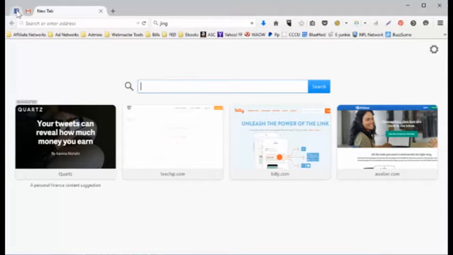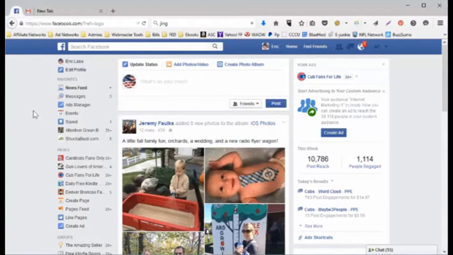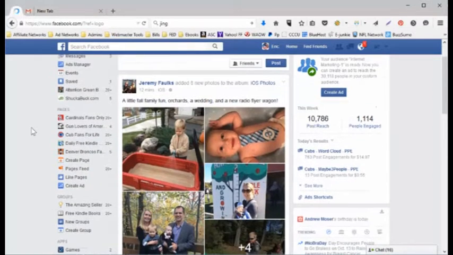The first thing you're going to need to do is go over to Facebook and create a page for each different niche. So if you have a sports shirt, you're going to have to create a page for every different team. One question you probably have is, can you create one page for all your T-shirts?